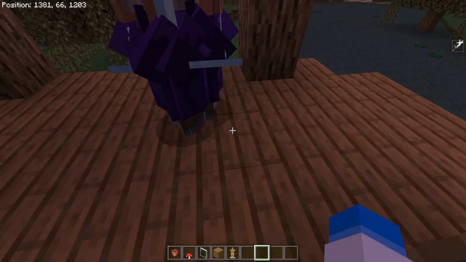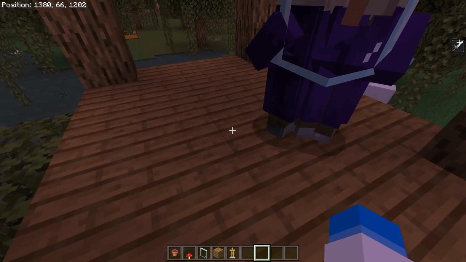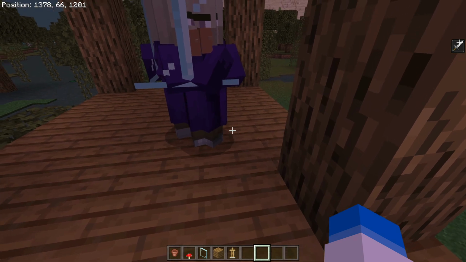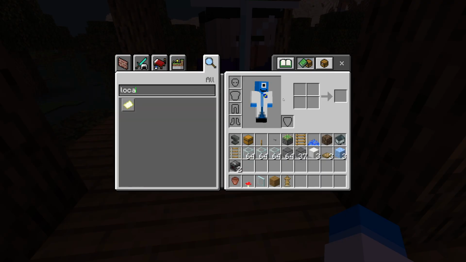Now, you may think that you've figured out where the witch spawning spot is, but you actually have not. The reason for that is, as you can see, they have spawned in between 4 different blocks. So you're now going to need to pull out a locator map.